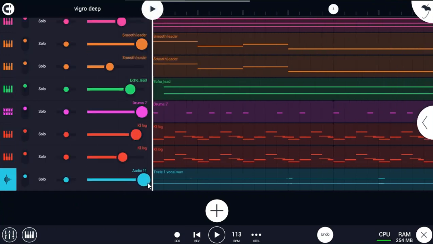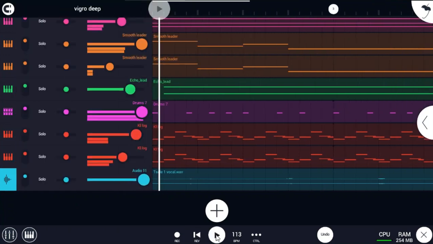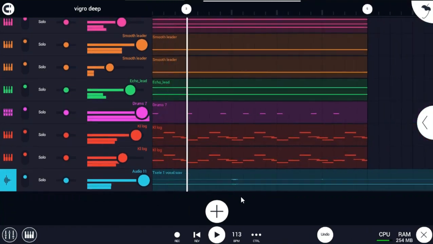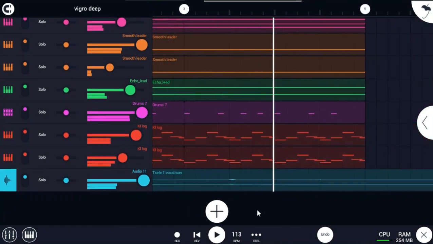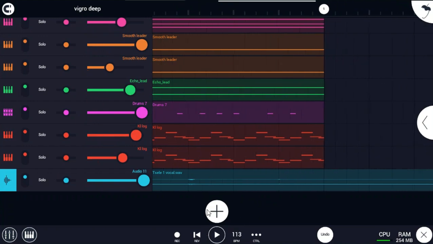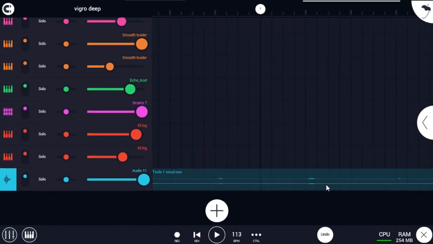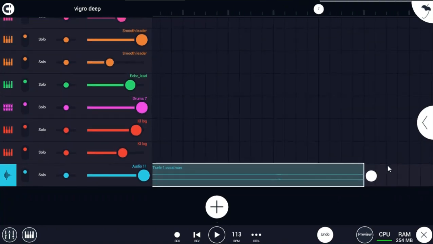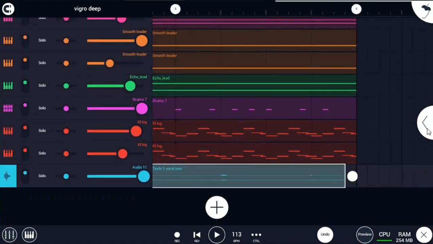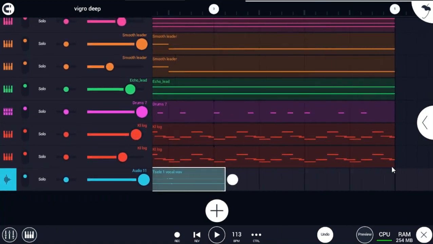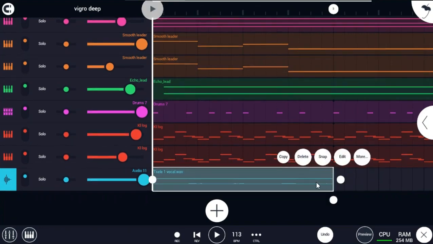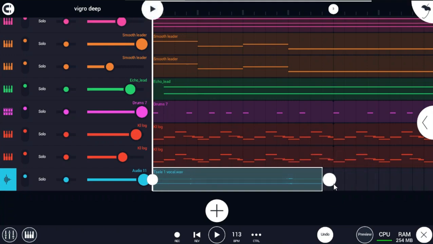I cannot hear it properly, so I'm going to increase its volume. Nice, guys. So my vocals are going off key as time goes, so I'm gonna make sure that I put them on key by actually dragging them backwards just like that, and then clicking them, and then just leave this.